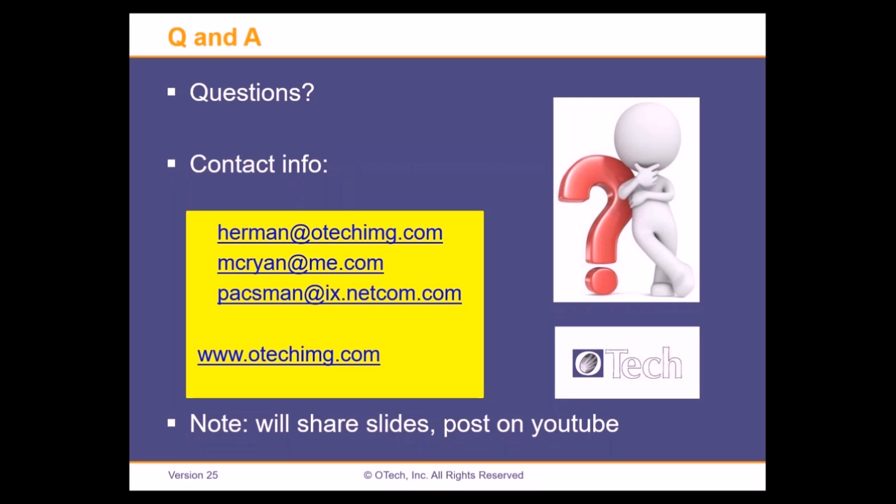You said the deconstructed PACS is more expensive — kind of the opposite of what I would expect, since you can pick and choose. Can you comment on that? Well, keep in mind most PACS vendors are selling turnkey solutions. You're looking at discount levels of a minimum 65–70% off list price. So a turnkey PACS solution from a vendor is going to be significantly less expensive than the tiny independent components together from different vendors. You also have your integration cost, testing cost, and internal support cost.